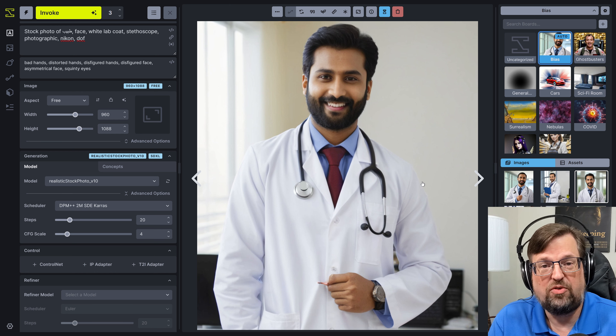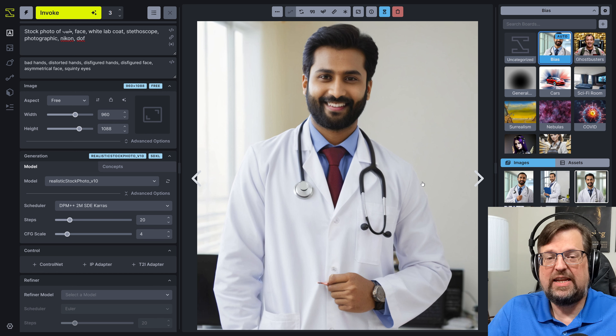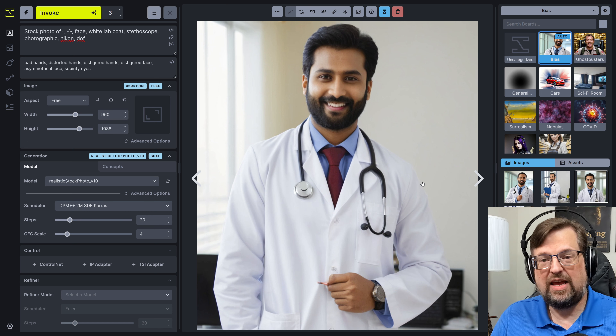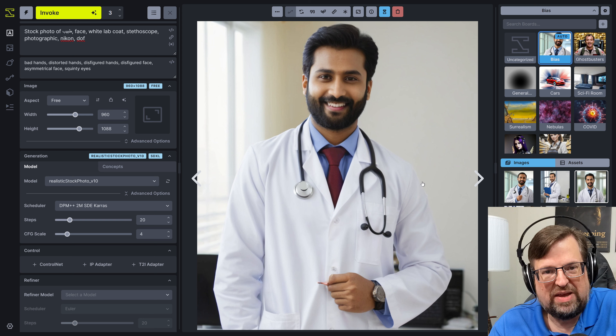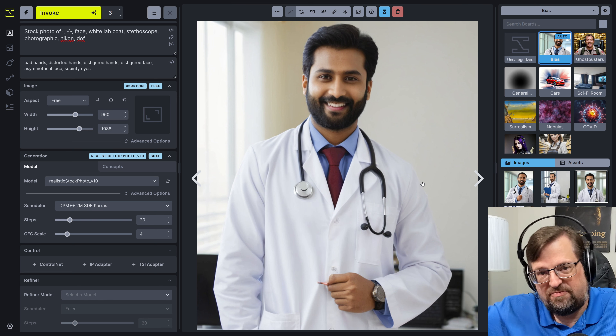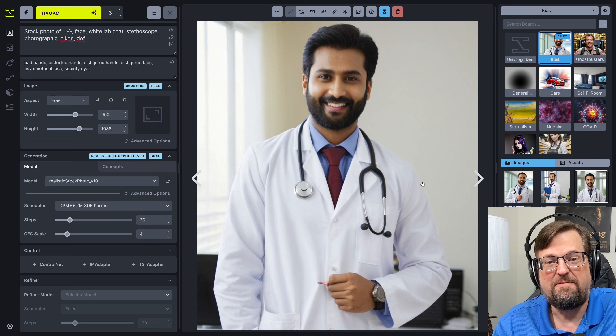You can always specify with an adjective, but do you really just want the language you're using to have such a limiting effect on the results you're getting? I guess you could have one of two schools of thought: if you're writing this in Hindi, you're probably an Indian in India, and it might make sense to give you Indians. On the other hand, I think there's an argument to let the user specify where in the latent space they want to go and just make all of these 'doctors.' They're all doctors — all of these fake people I generated.